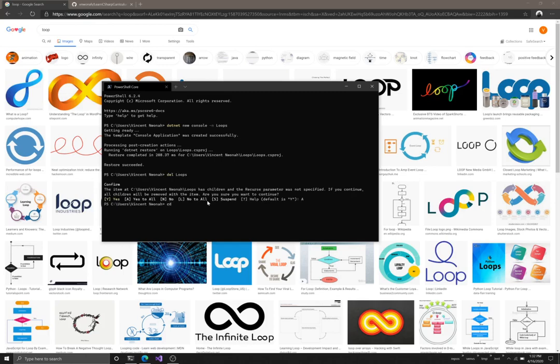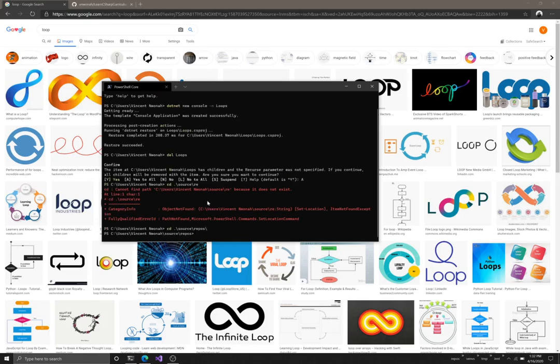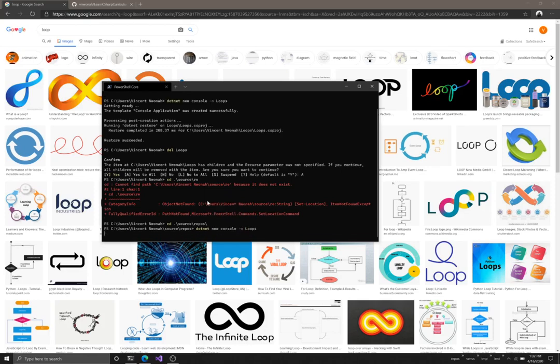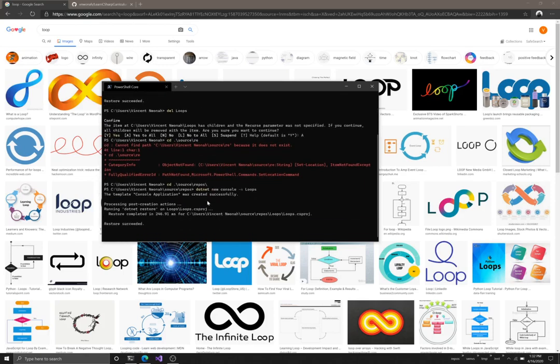I usually create all my projects in one folder, so I'm going to navigate there, source/repos, and then dotnet. I like to create all my projects in the same folder, so I'll say dotnet new console -n loops. And there, we're creating the project again.